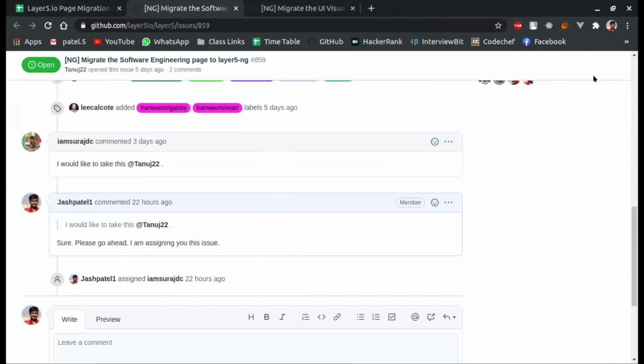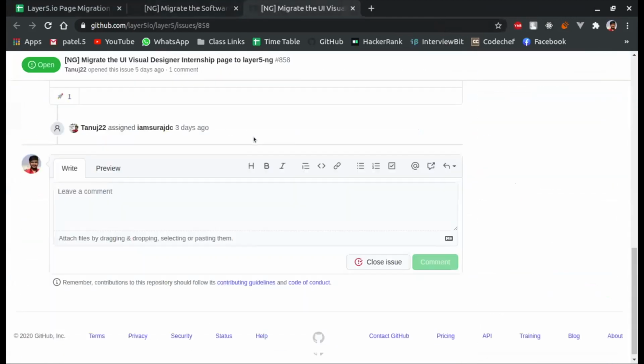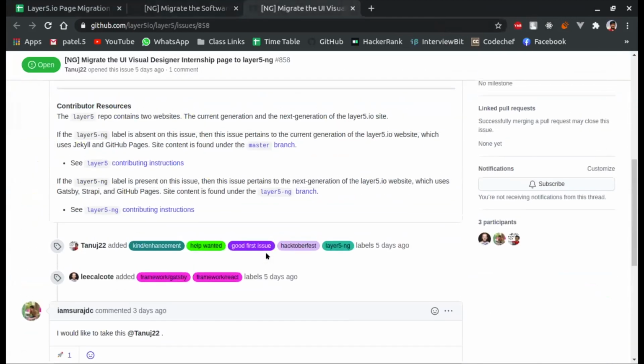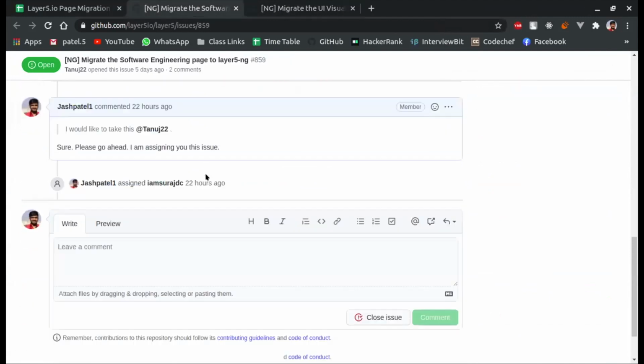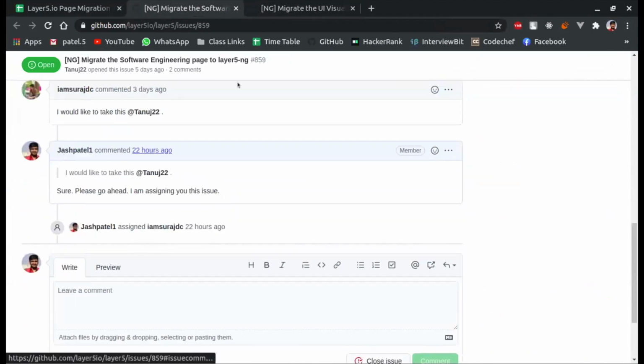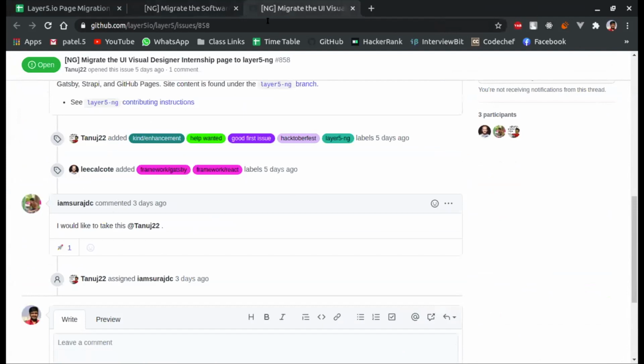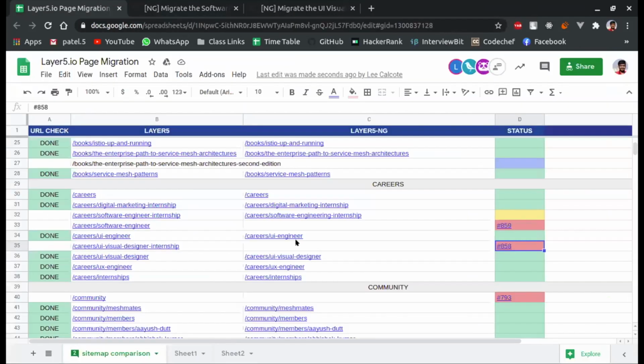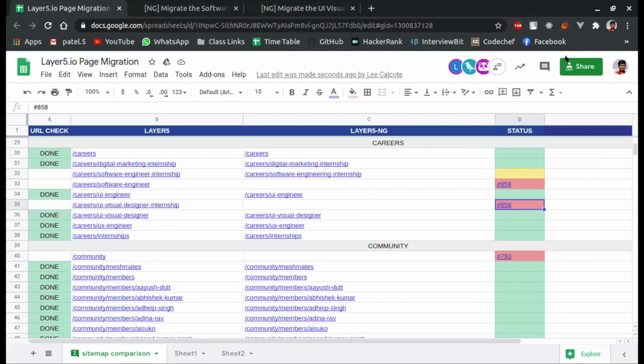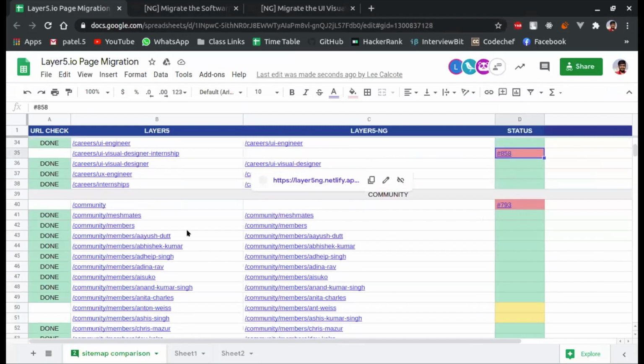I think this will take around 3 to 4 days, as this has been assigned yesterday and 3 days ago. So the careers section would be done in another 3 to 4 days. Due to this Hacktoberfest event, we have a lot of contributors and interested people who are happy to migrate things, so we are very thankful to them.